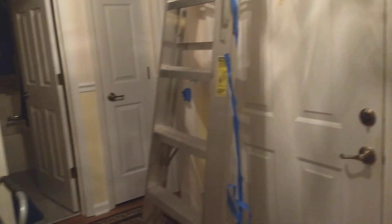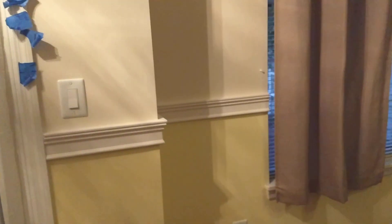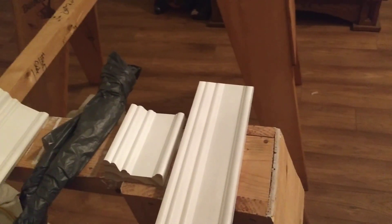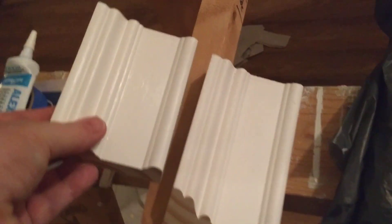I was due for one. What I haven't done yet — I was going to try to sneak it in, but it's just getting dark out and I've been at this for a few hours — it is that corner right there. Plus my ladder's in the way and everything, and I'm getting hungry. I've got leftover turkey dinner. Out of six pieces, somewhere around 88 feet or so — that's not too bad. I'm going to use these two pieces right here, and if something doesn't work out, I've got this one and a small piece in the garage, about a couple of feet.